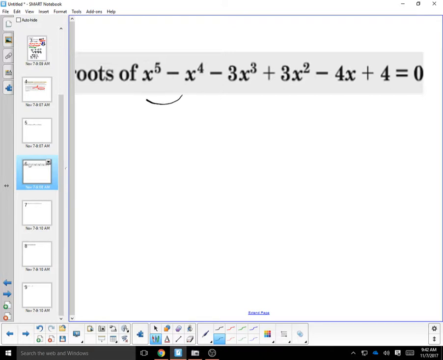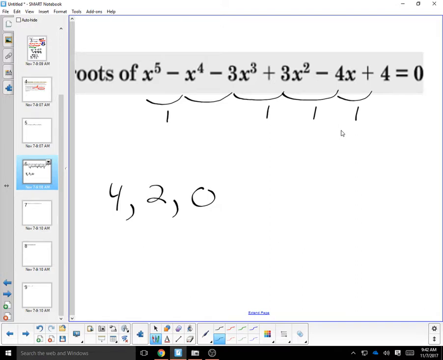According to Descartes' rule, this is one change. That's no changes. That's a change, so I got another one. That's a change, got another one. That's a change, got another one. I've got a total of 4 sign changes, which means I could get 4 positives. Notice I said could get. That is the maximum number of positives I can have. I can have less than that, but if I do, they always go down in pairs. So if I don't have 4 positives, then the next option would be 2 positives or 0 positives. They always go down by 2, so I can have none of them, which is kind of weird.